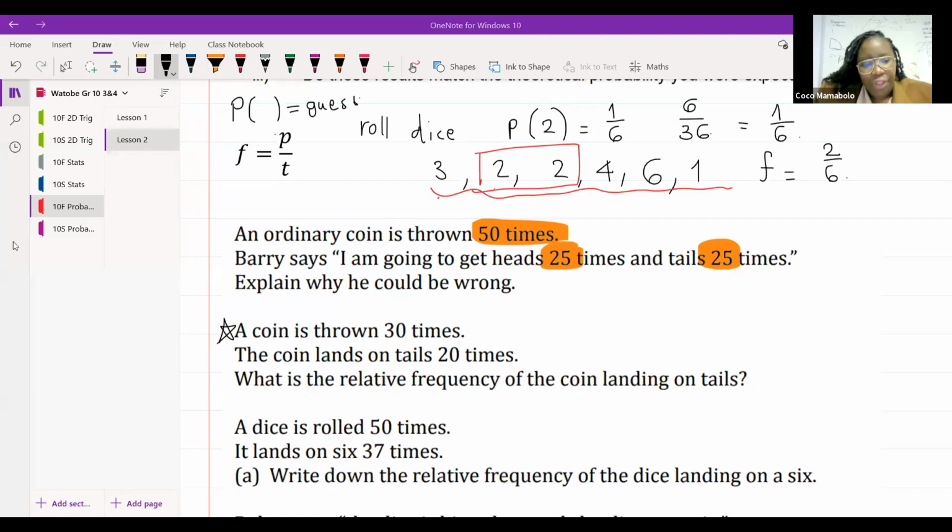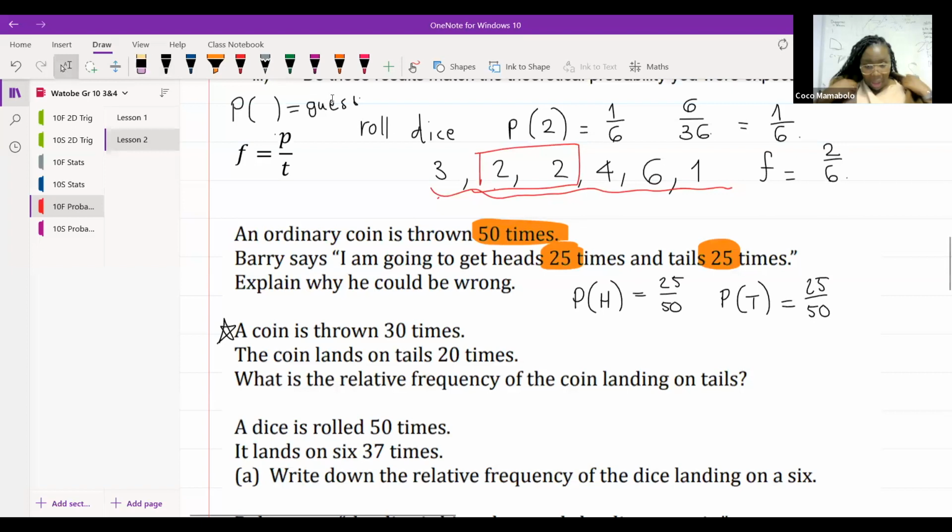Correct. He's looking for the theoretical. He's assuming that he's going to get that because of the probability. So we know for a fact, if he flips a coin 50 times, the probability that he will land on heads is going to be 25/50. And the probability that he will land on tails is going to be 25/50. Both of these theoretical probabilities are going to be the same. Correct. Yes, Elise, he's guessing at it.